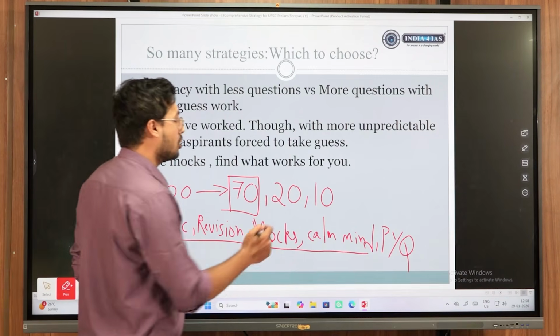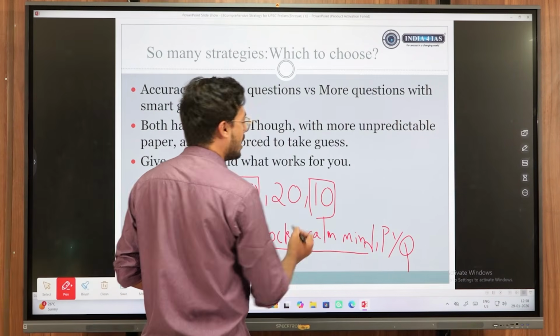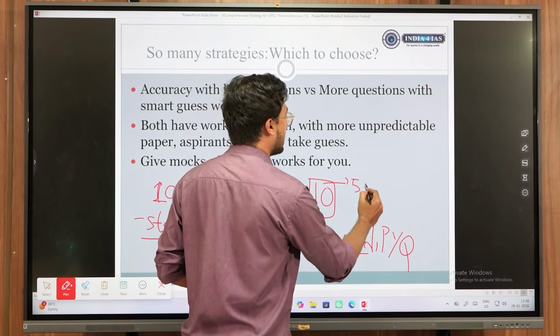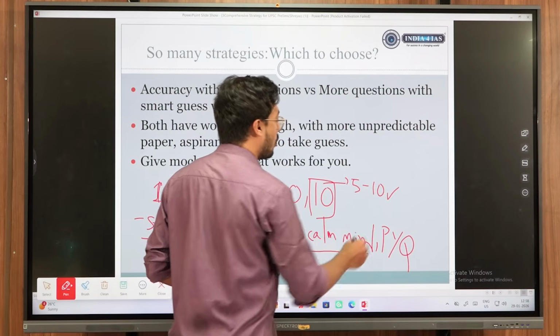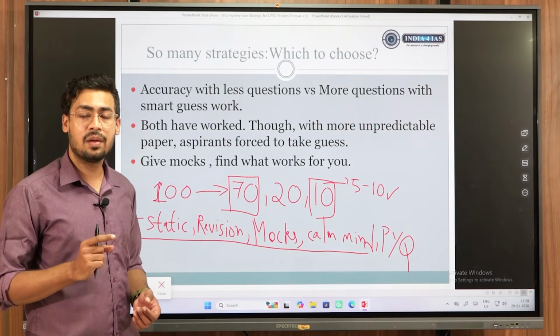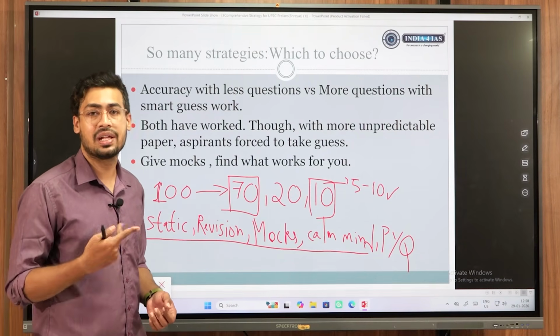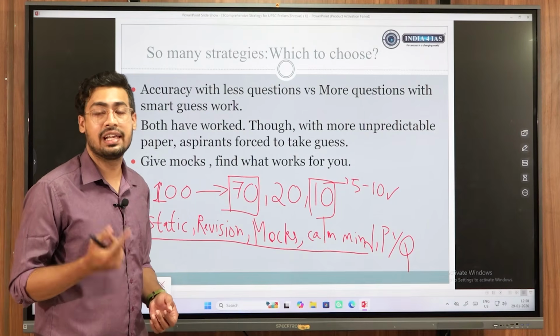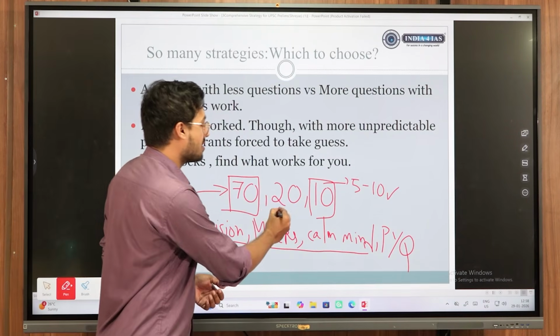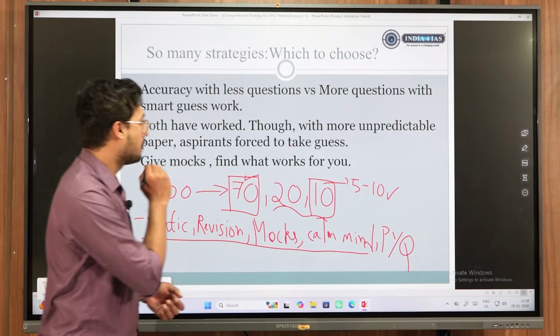Now there will be certain toppers, this 10%, who would have said that they gave only 5 to 10 tests and they cleared prelims. See, it could have worked for them, and they could have some individual skills. They might be good at critical thinking or brainstorming, they could be more analytical, or that person might have more memory. So rather than adopting these strategies, it is important that we go for these.